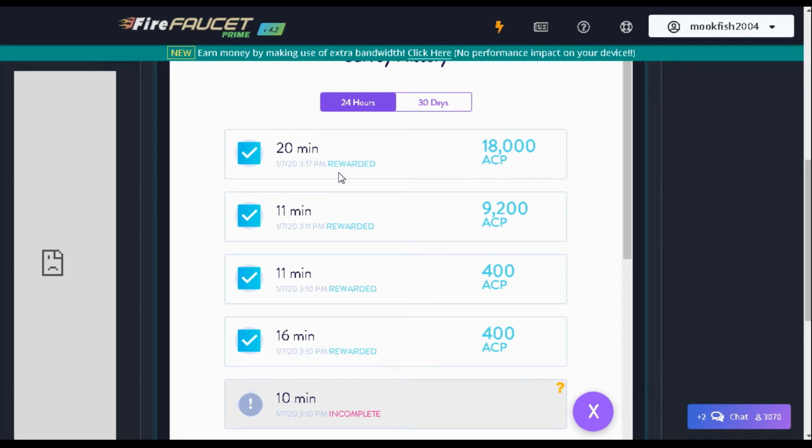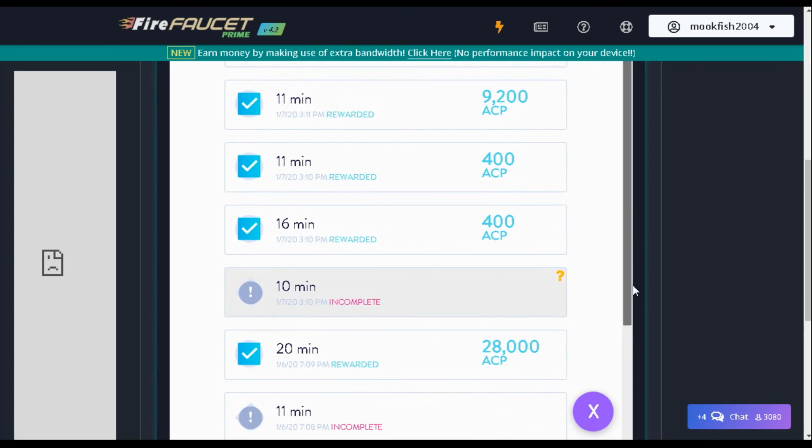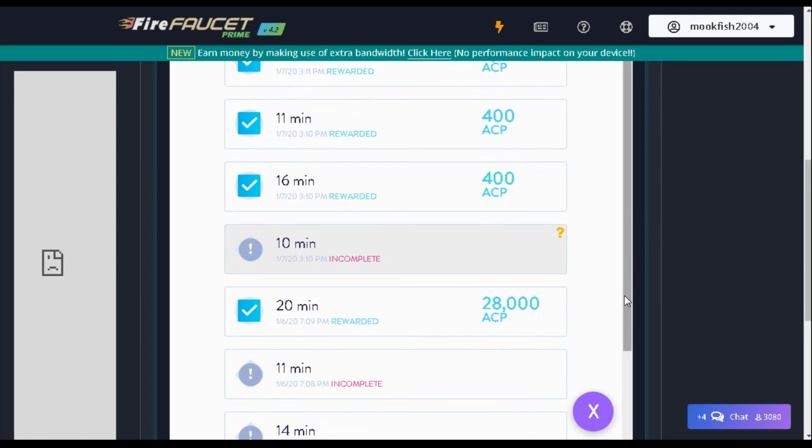I did a 20-minute one, which I got 18,000 for. This says it was 11 minutes, that's how long the total should have been. I actually only got about 3 or 4 questions into it, and it paid me 9,200. So this one, I didn't even get one question. I clicked on it and it decided I was not suitable. It gave me 400. That one again, clicked on it, decided I wasn't suitable, gave me 400. And yesterday I did one and I got 28,000.